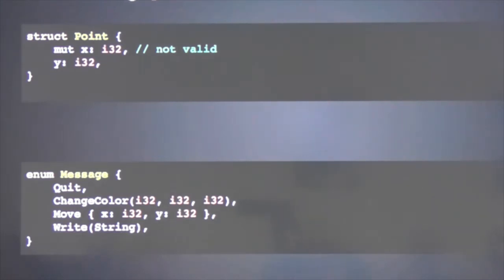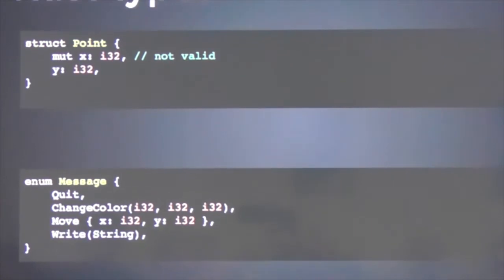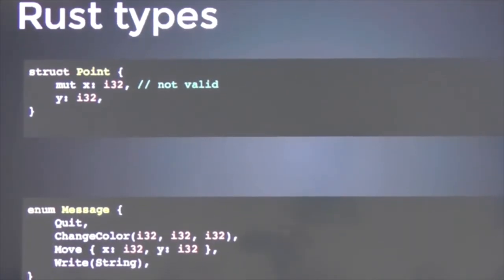We've got an enumerated type down here, so we declare a Quit which has no values to its constructor. You can declare either type arguments to the constructor, so that's like a tuple-like constructor, or you can declare ones where they have names, that's a record-like constructor. One thing you see at the top is you cannot put mutable things in a struct. If you want the contents of your structure to be mutable, you actually have to use a more complicated type to say how the memory is referenced. Because when you can change the contents, who owns that piece of memory is actually very, very important. So you can't just put mut in there and say, oh, it's mutable.